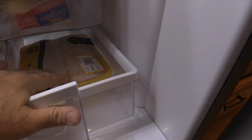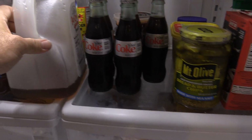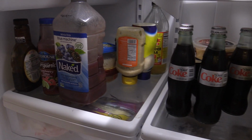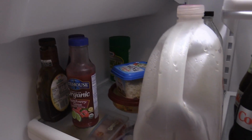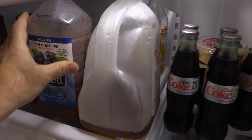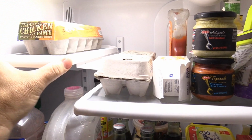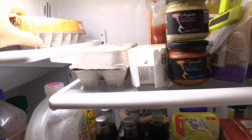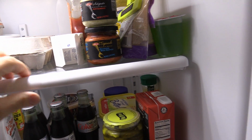This is one of the extra drawers that was for the fridge, but I don't use it, or not in the door. And these are some pretty good sized containers. One thing I noticed is the ice machine. You can put certain things under there as well. And then there was a small shelf here. It may have a certain purpose, I don't know. I put eggs in it. All of these, if you spill something in them, they will contain the liquid. I think that's pretty standard.